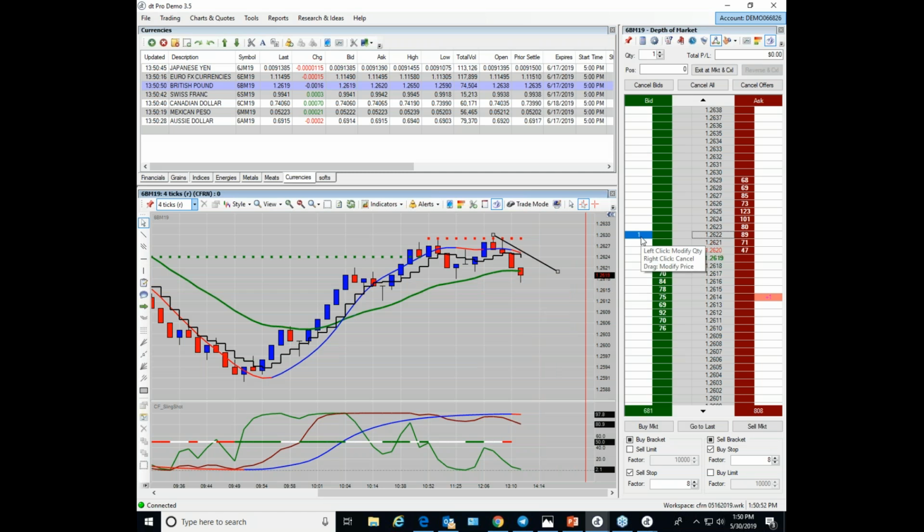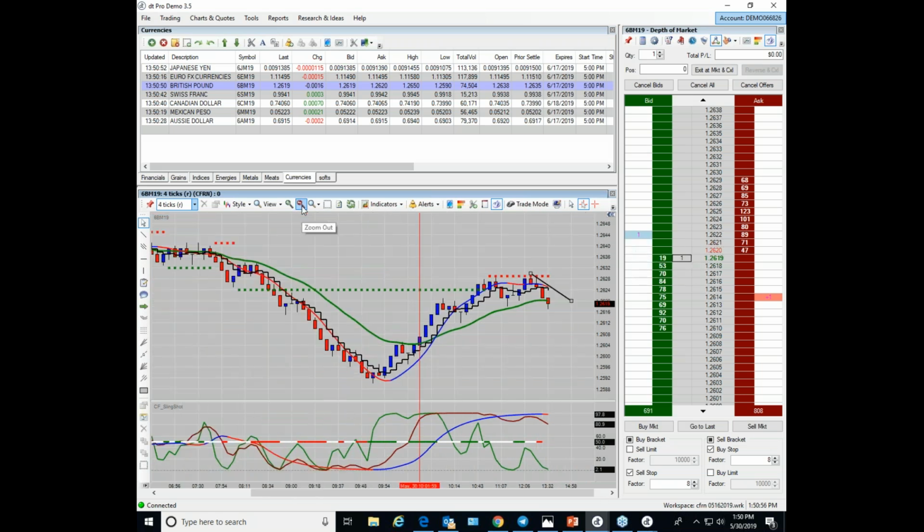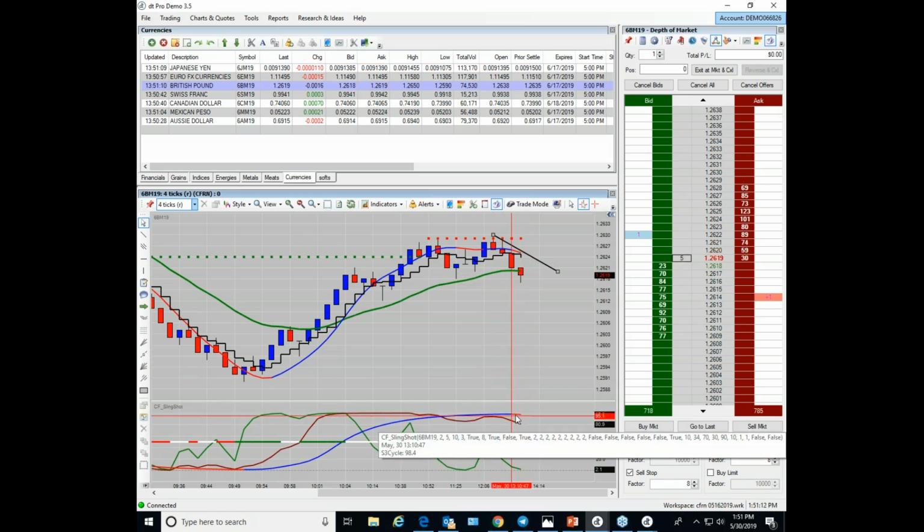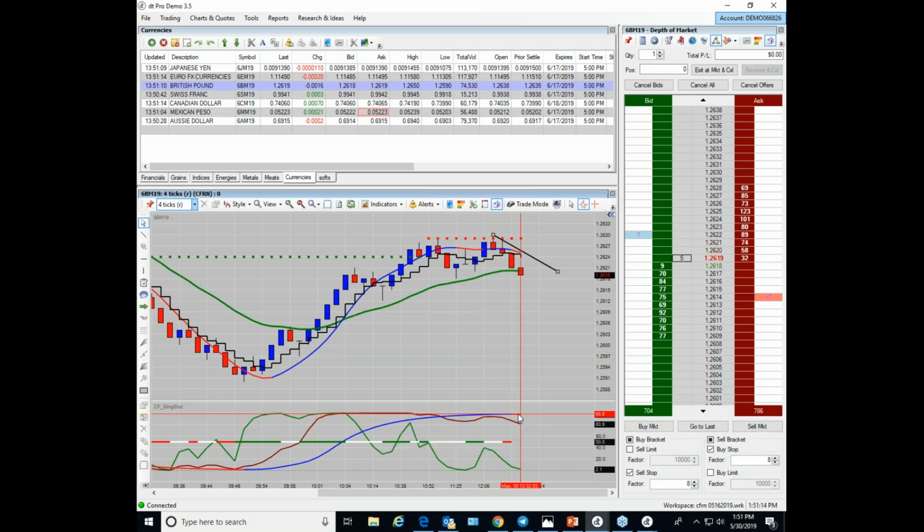Notice I gave you a couple reasons why we don't like this. Number one, are we trending? No, we have a double top in place. So we need to make a new pivot high. We're bumping our head up against dynamic resistance, so that seems to be an issue too. The cycle is turning red on us, right? So that's going to require us to draw a trend line, which I've done. But we're also going to have to get a close above that trend line before we take action.